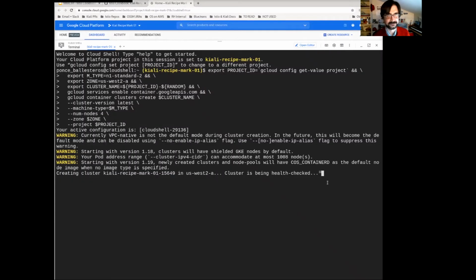Okay. My cluster is being health checked. I guess today it's faster than yesterday. Yesterday when I was doing some demo, it was running quite slow, but today it seems okay.